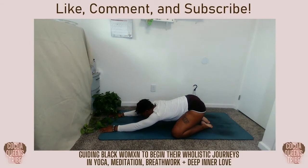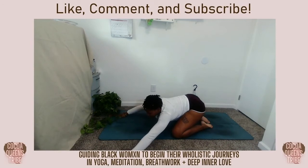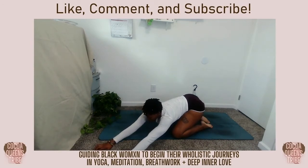Slowly and gently rise about halfway. Walk your hands to the left side off of your mat. Keep them parallel. Lower your chest and head once more. Take three deep breaths here. Feel the stretch in the right side of your body.